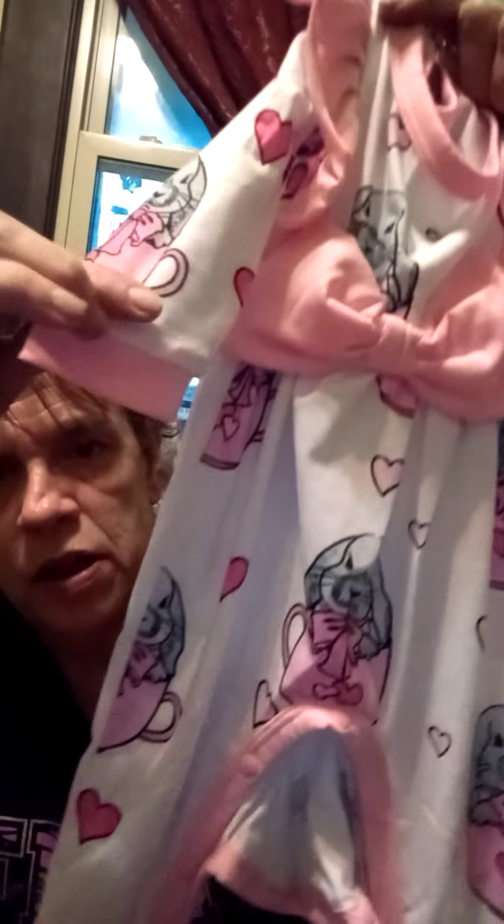And then we got them this little romper. It is pink with little gray bunnies in little pink teacups. It is white with a pink bow on the front and pink ruffles around the sleeves, also pink around the collar and the legs and the arms, and it is a bottom snap.